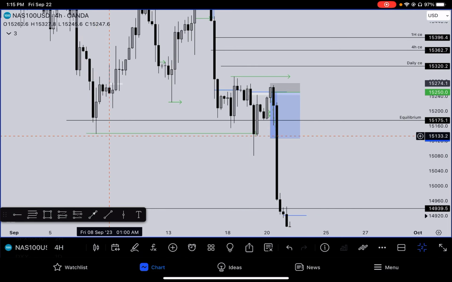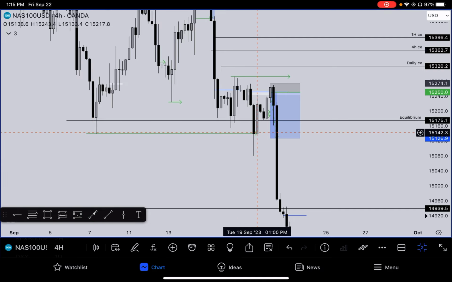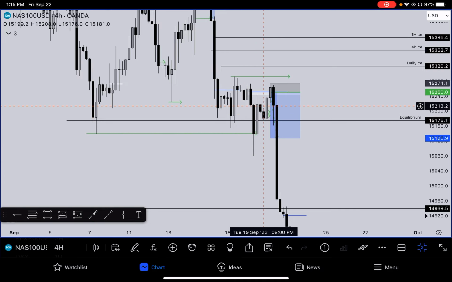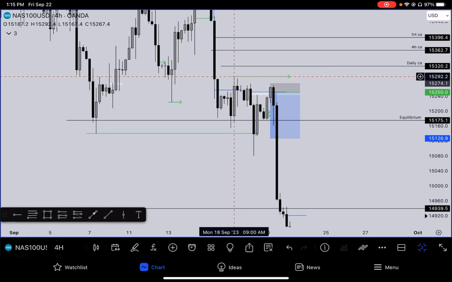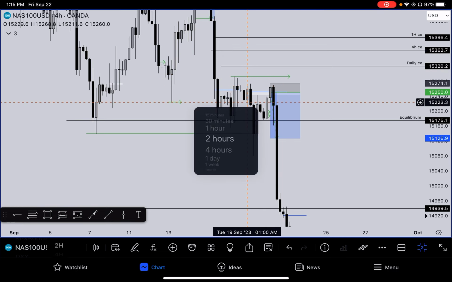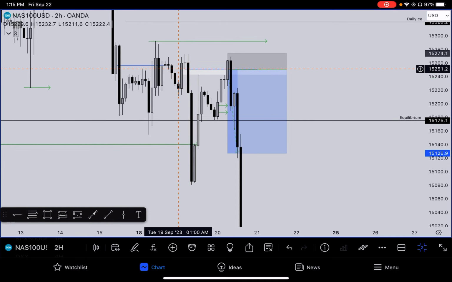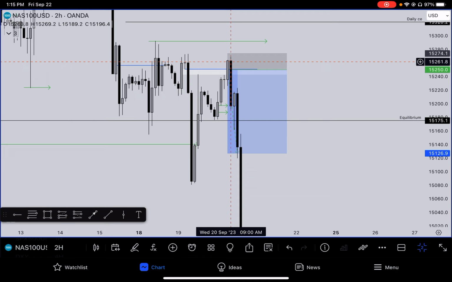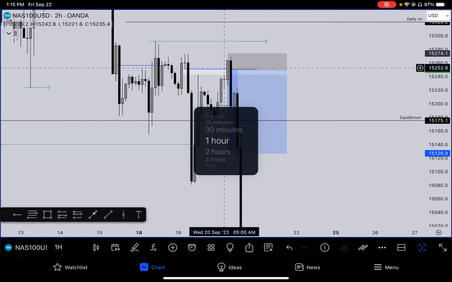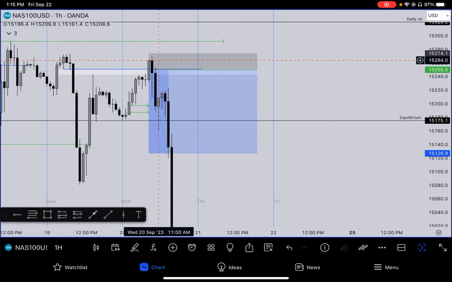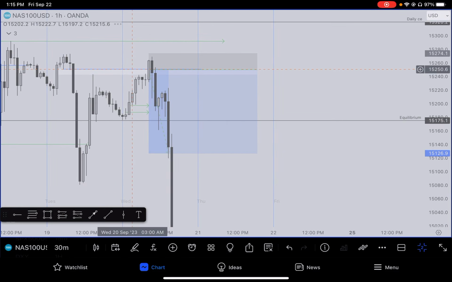I have liquidity, low, sell side liquidity drawn here. We took it. So price traded above. Let me just scale in. So here we have an imbalance, fair value gap, marked it off. We traded up into it. Scale in again. So that was my entry off of that fair value gap.